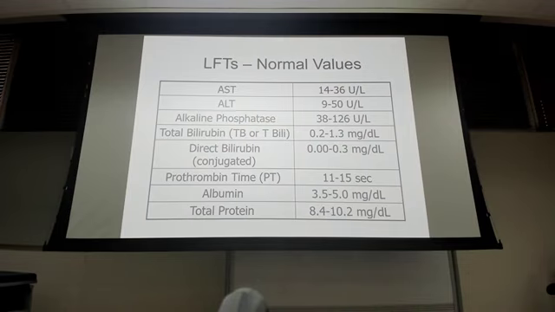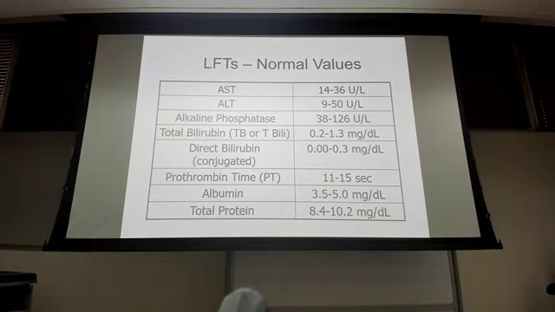Normal values. Anytime you take your boards or a test here, when we start talking about LFTs, no one is going to memorize all those numbers and ranges. They'll normally be given to you, even when you take your PANCE or do your research, you can click on it and a whole list of lab values drops down. So be vaguely familiar, but really the numbers aren't that important, to be honest.